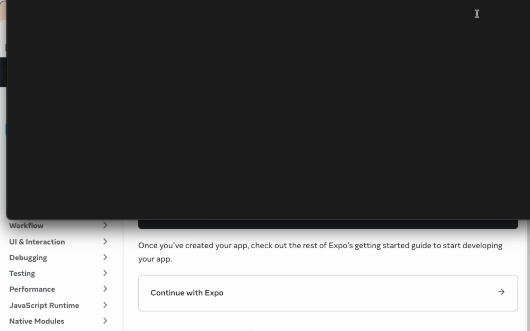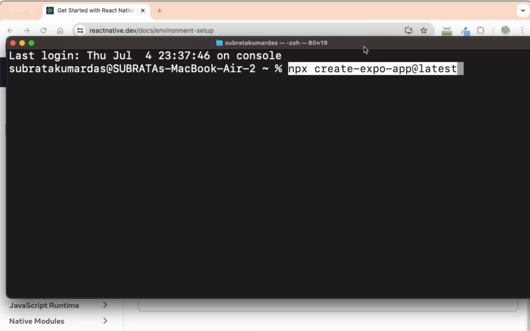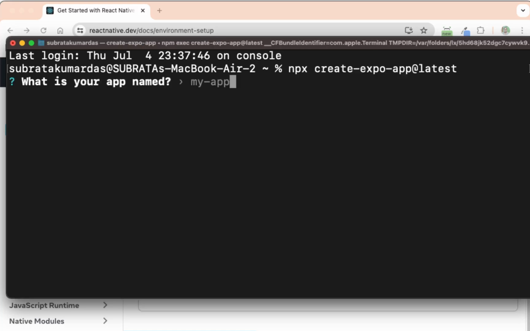If you are doing this for the first time, it will ask you to install create-expo-app. So follow it. As I have already installed it, it will not ask me. Directly it asked me my app name. But in your case, it may ask you to install create-expo-app, so press Y, then enter the application name.